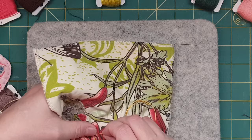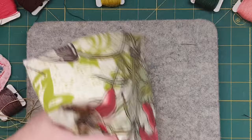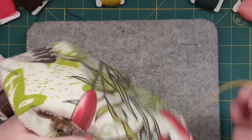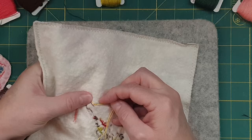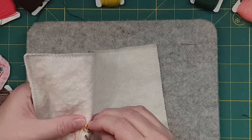This stamen's gone awry. Don't know why this one is off to the side, but it is. I suppose like anything, nothing is perfect. Now, there we go. So I'll definitely knot that off. And I might even just pick up a couple of these because it's quite a long piece here. And then knot it off. I just don't want that catching on everything.